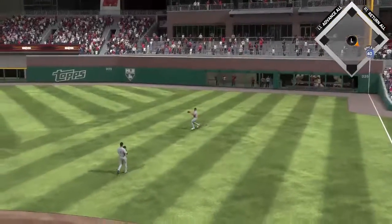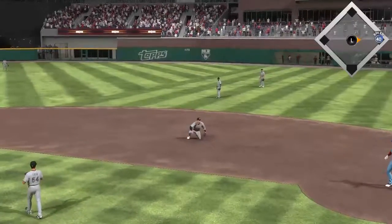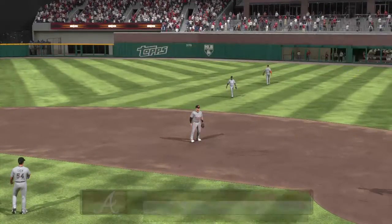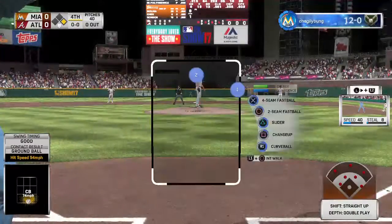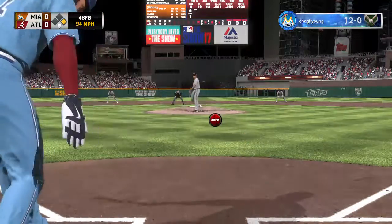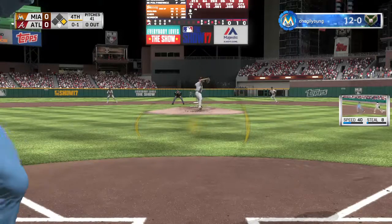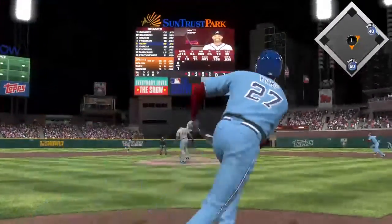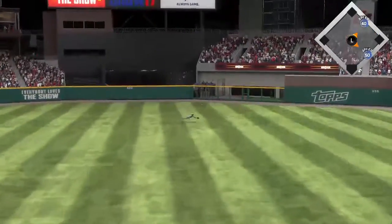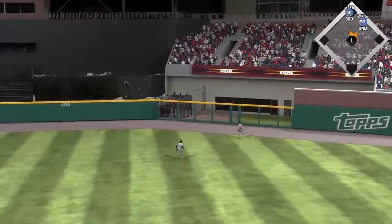Drilled to the right side. And a diving effort there, but it'll come up empty. It's a base hit. So here's Matt Kemp now. 0 for 1 after a pop out in foul territory his first time through. And he swings through a fastball and doesn't catch up with it. It's 0-1. Line towards center field. And a diving effort in center, but it's going to skip right on by him.